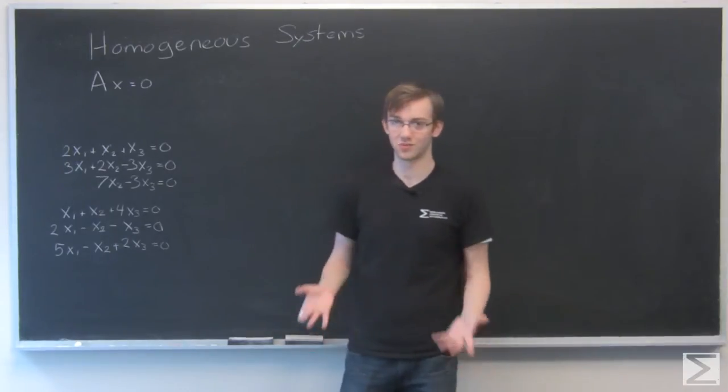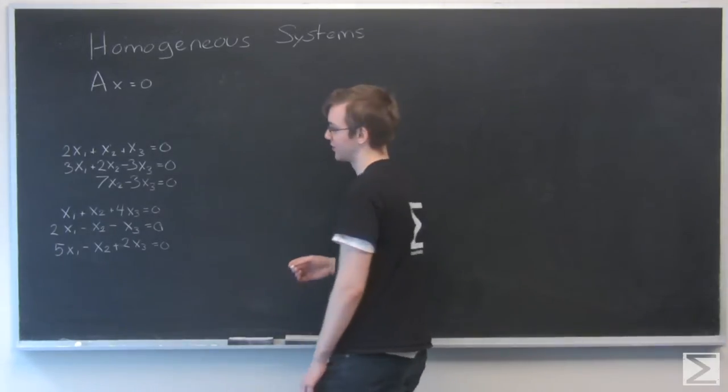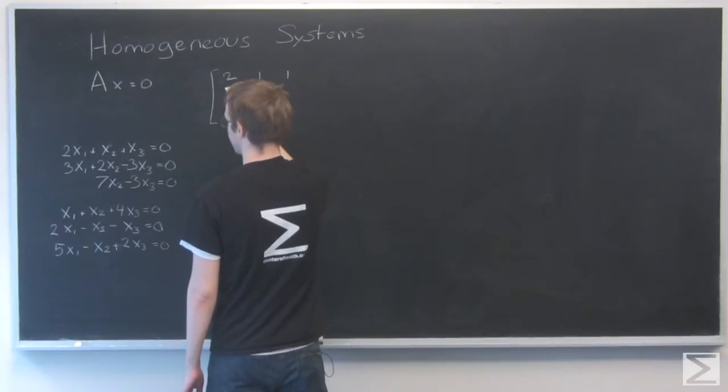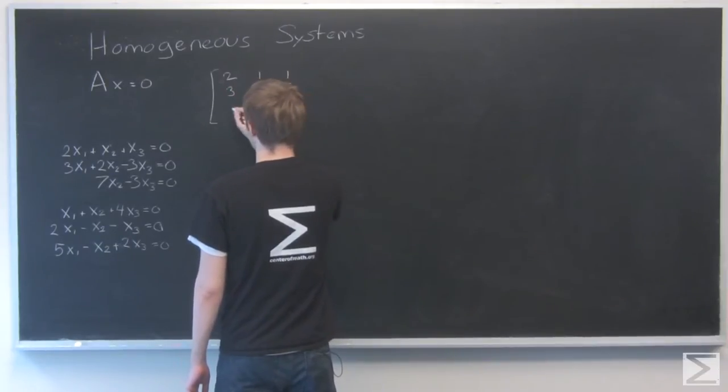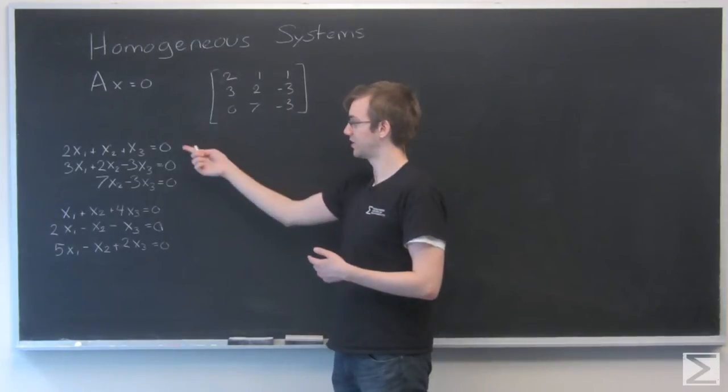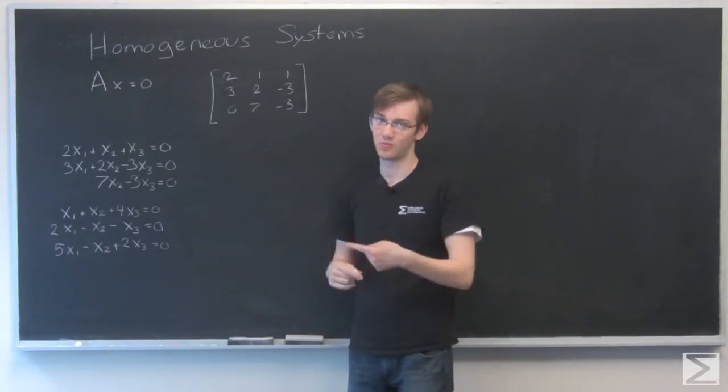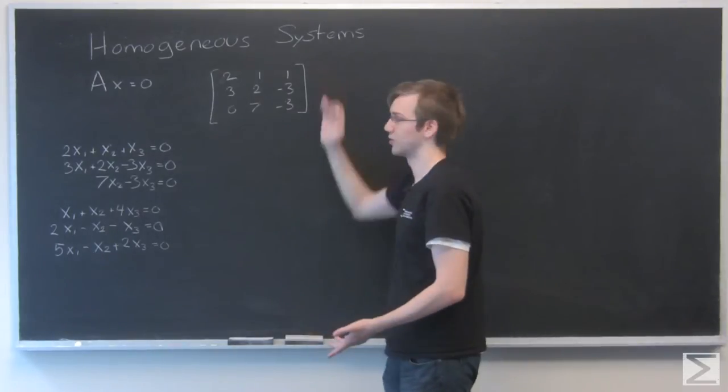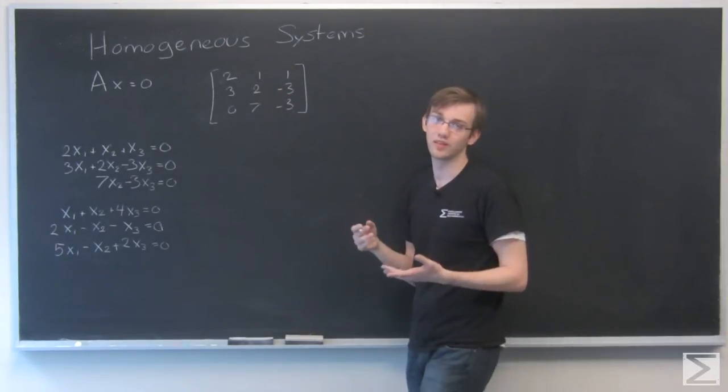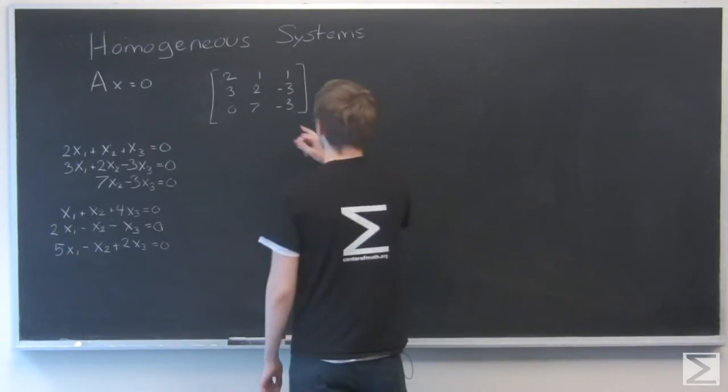So for these two examples, one of them is going to be trivial, one of them is going to be non-trivial, and we're going to solve them just to see what it looks like. So let's write this as a coefficient matrix. So you might be asking yourself, why didn't you include those 0s? Well, if you think about the elementary row operations that we do on a matrix, we can multiply by a constant, we can swap rows, we can add rows to each other. Those 0s are never going to change. So if I'm working with a homogeneous system, I don't have to write that final row. I can just leave it off and remember that they're all equal to 0.